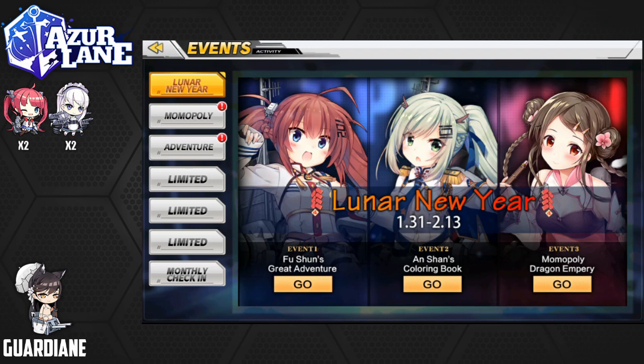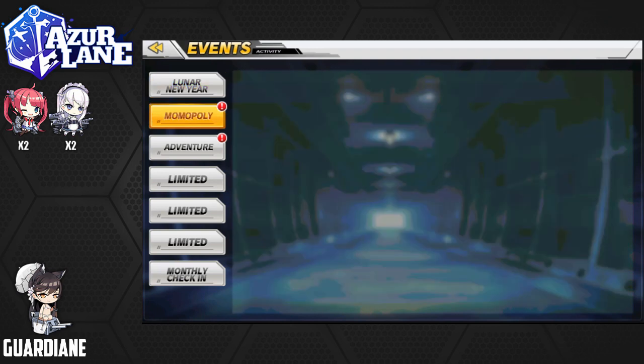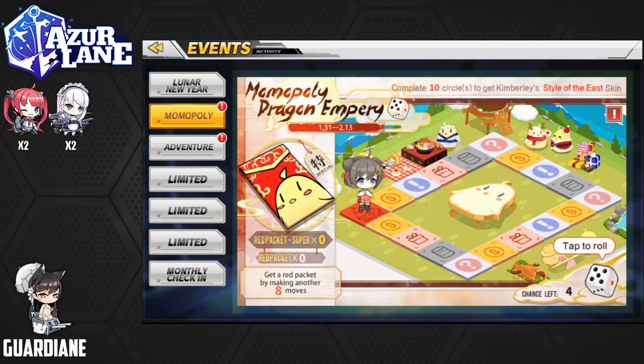These are 3 events where you have to log in and just do different things per day, or grind certain things, and you'll get ships and prizes. So Momopoly Dragon Emperor looks like it's a dice game where she's just gonna lap through this board game, and I guess wherever she lands, you'll get different prizes. If you do one lap, you will get a red packet, it looks like. And I guess we get 4 daily rolls. So if you do 10 complete circles around, you'll get Kimberly's Style of the East skin.